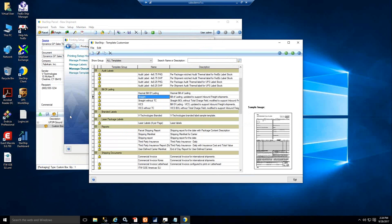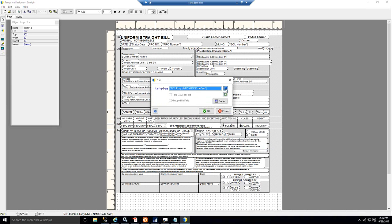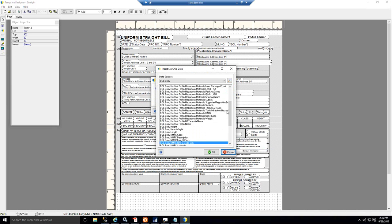We'll take a look at a form here. So this is kind of what's underneath the document itself. You can take any of these objects here on the left-hand side and drag and drop them onto the page. Logos or graphics, you can draw on the page, barcodes, bands of text where you see fields line up in columns here, individual fields or blocks of text. So any of this information could be wiped out here, replaced with your own info. Any of the fields here can be edited. So basically anything that you see on the Starship screen can be captured and inserted onto a document.